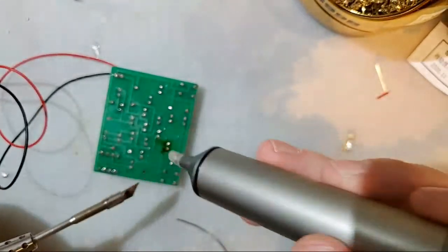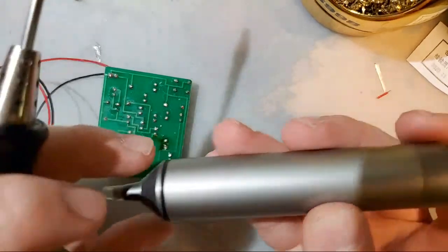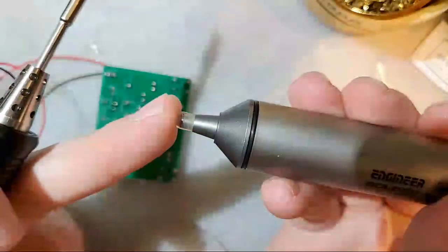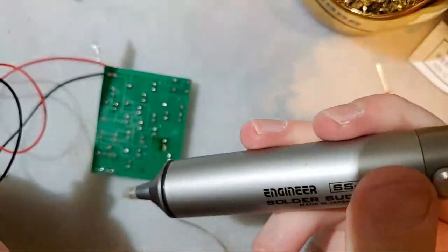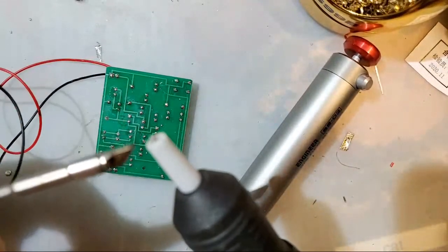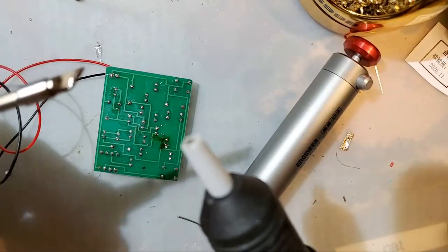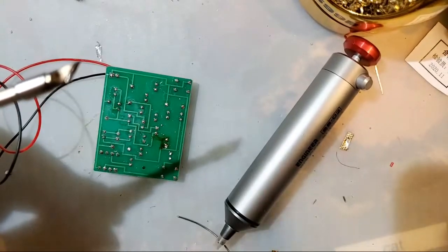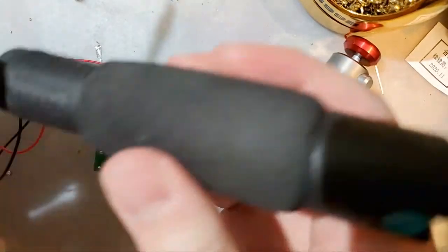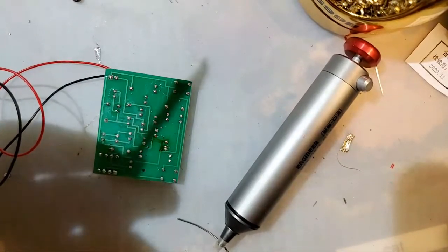What's nice about this silicone tip is you can make a perfect seal around what you're trying to desolder, and the vacuum created when you release the plunger will give you a nice good suction. Whereas with something like this, with this hard plastic tip that literally melts if you jam your soldering iron into it, you're not going to have a good time. Trust me, these things aren't worth it. This is one of the nicer cheap models, but all it is literally this foam grip on it. The inside is the exact same as those cheap aluminum or even plastic ones.